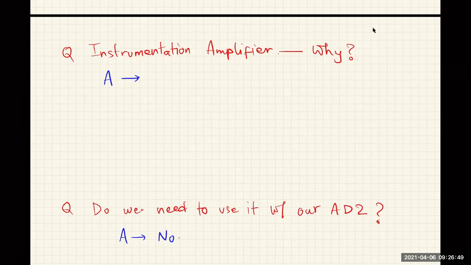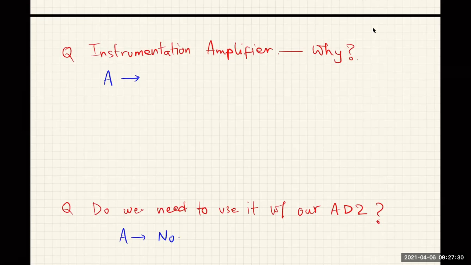So now if you know in what context I'm talking about instrumentation amplifiers, then you'll know that for this lab, the reason we need an instrumentation amplifier is because we want to measure a differential voltage across the resistor. Now you're asking the question: we measured the differential voltage across the resistor in previous labs by directly connecting the oscilloscope channels of the 82 across the resistor. And you're absolutely correct. With the 82, you do not need to use an instrumentation amplifier to measure this voltage.